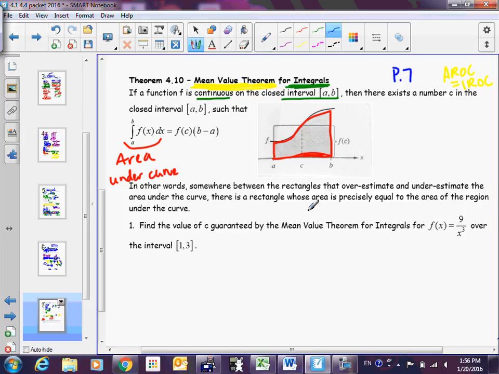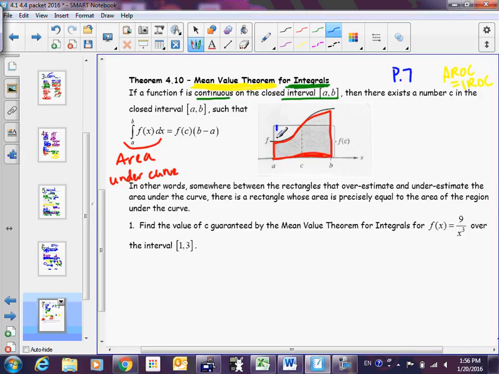All right, so how did we estimate this area before we knew to find it exactly? Riemann sums. And what shape did most of our Riemann sums entail? Rectangle. Okay, so normally we had lots of rectangles, and we found that the more rectangles we had, the closer to that accurate answer our estimate was.